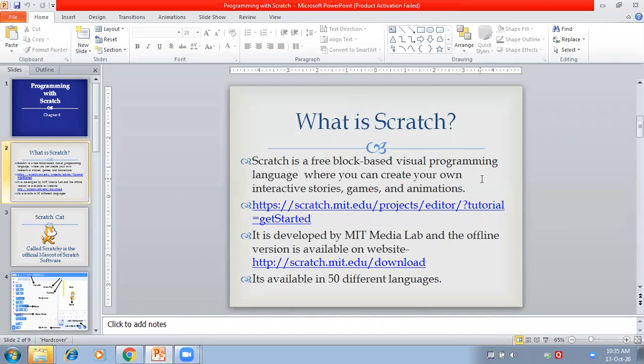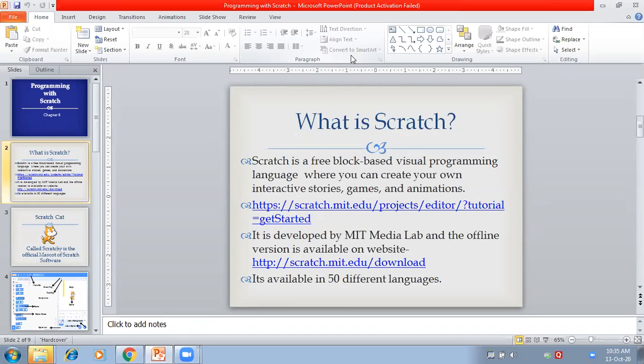But the issue is that on a computer we will have more features. I can make a boy in the Scratch animation, I can make a girl, I can make a cat, I can make a tree, I can make everything. But on the phone I'll have only one sprite. Sprite means object. Every object on the Scratch window is known as a sprite. So I'll have only one sprite on the mobile phone, and that is the cat.